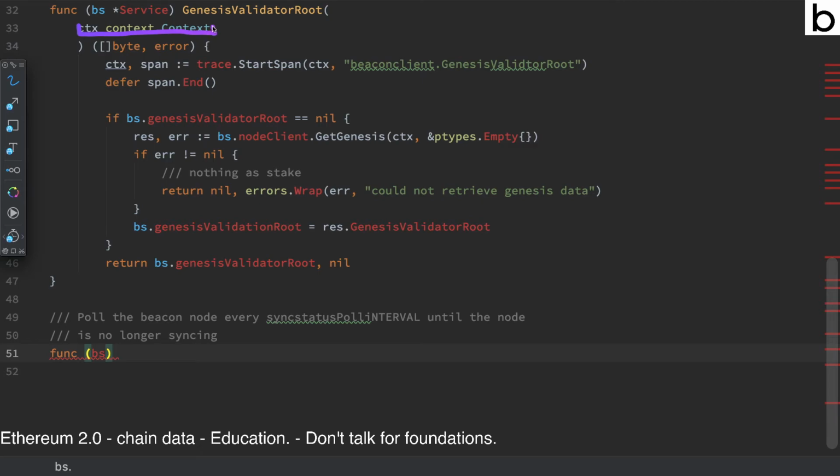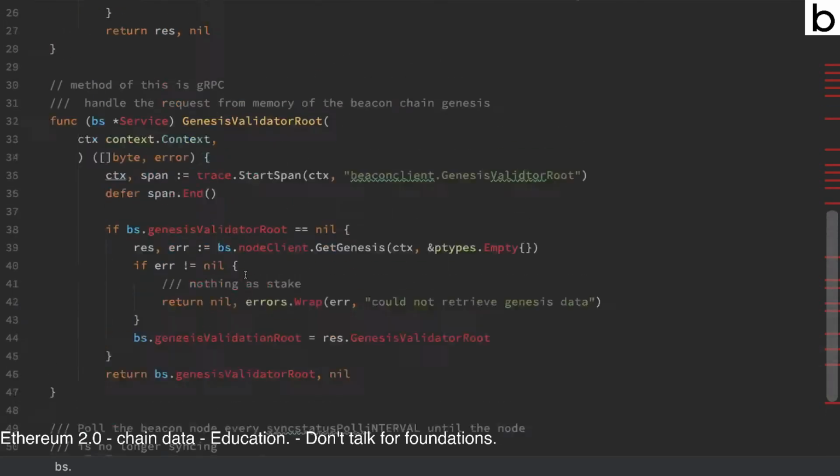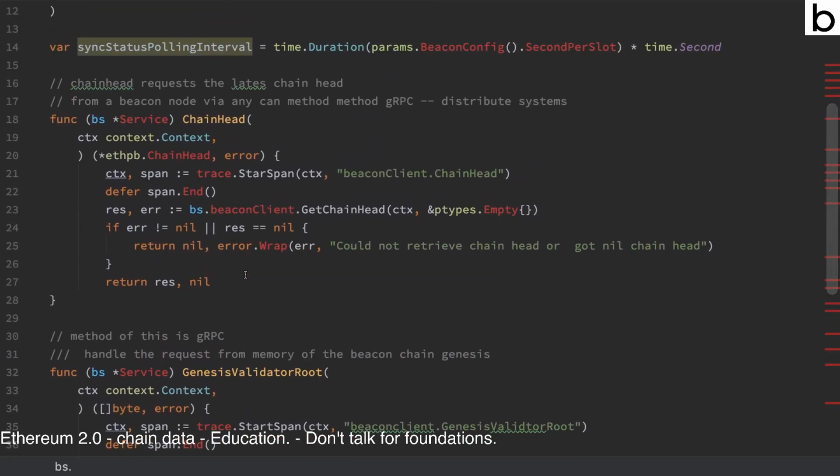This node will be the same context, and obviously the statements will be different because we're not taking the genesis of this, that actually is the block 0 in the chain, and we are not taking the chain head, that is retrieving the chain head for the beacon client. So it's pretty confusing, but makes sense when you work with shard chains.